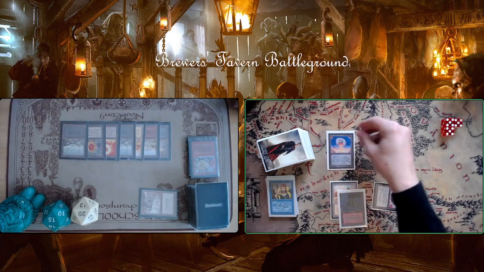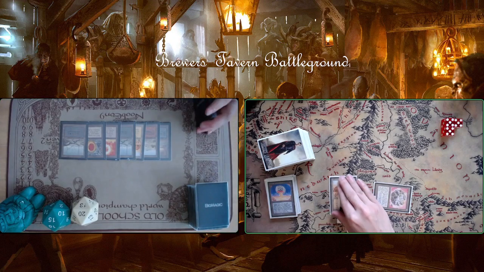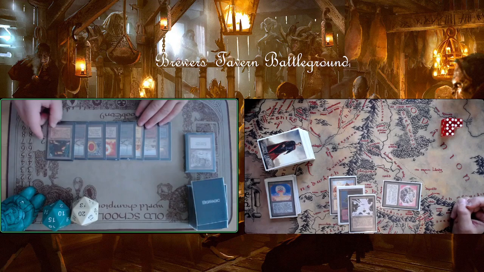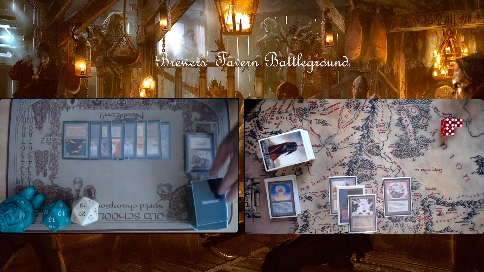Mana in my pool, take out your Relic Barrier. Yeah, Factory, pass the turn. Pass. You're not allowed to draw Factory when I draw Factory. Pass the turn.